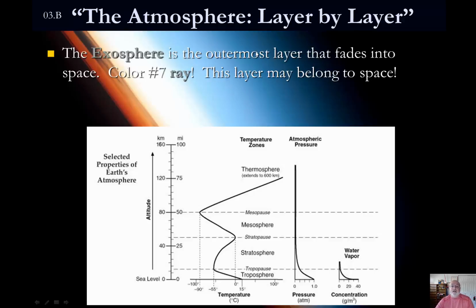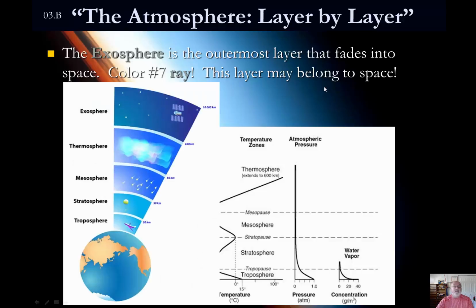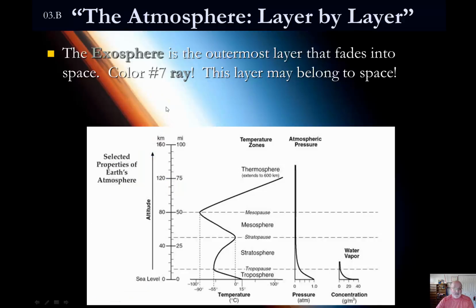So the first one is the exosphere. This is the outermost layer and fades into space. And on your diagram, I'd actually like you to find number 7, and I'd like you to color it. I don't know what color gray is, but it's supposed to be gray, and it looks like I deleted the G. And this layer really belongs to space, and this is where we have our artificial satellites, many, many, many of them, as well as the Space Shuttle and International Space Station. So here's the exosphere, located basically going up forever, and great place for satellites.